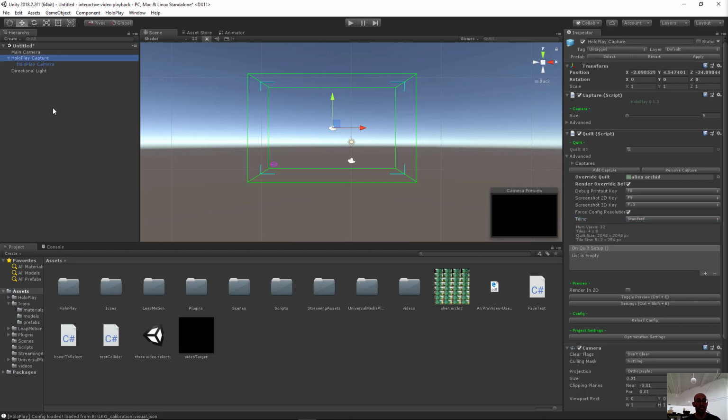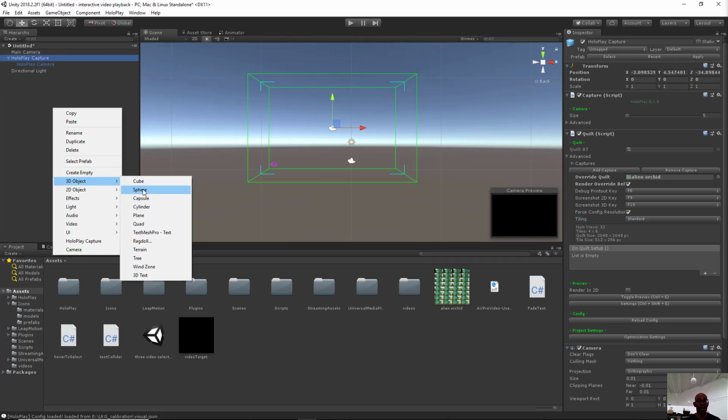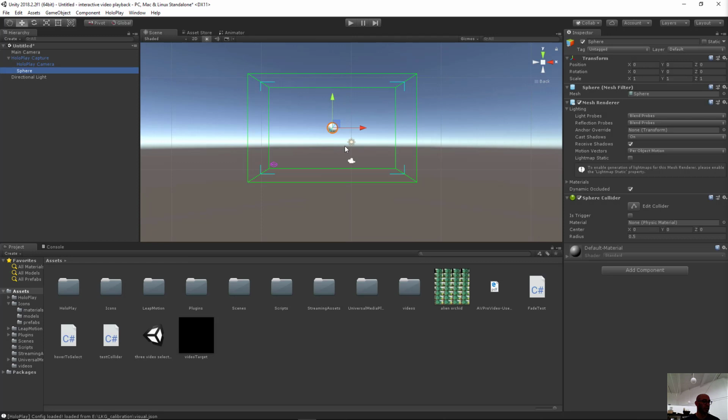Last thing is just to show, so if I add, let's say, a sphere into the scene, it immediately is going to show up on top of the quilt, like in the Looking Glass. And you can move that around as long as you have that setup that I showed, where you have the camera set up with the background with the alpha of 0, and then you can move this in and out of your scene kind of with impunity.